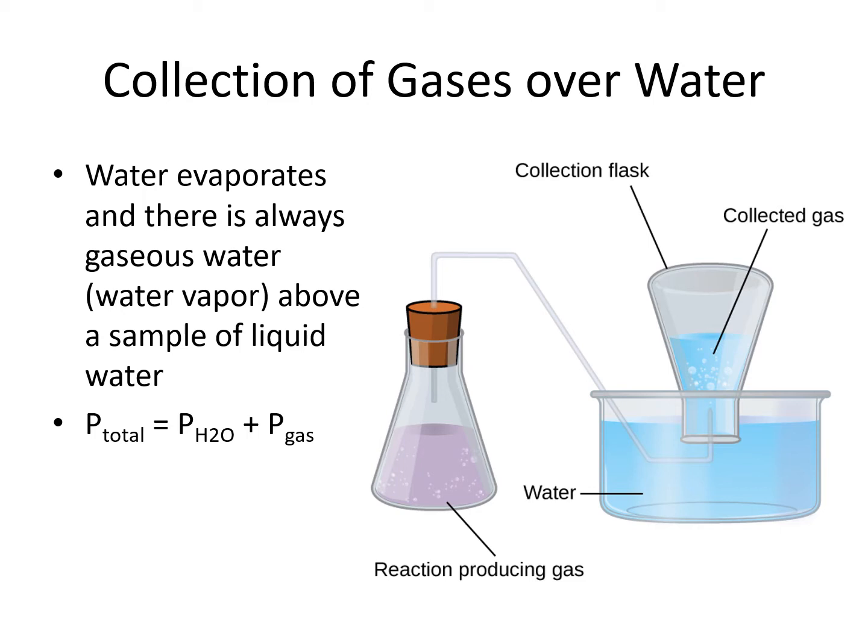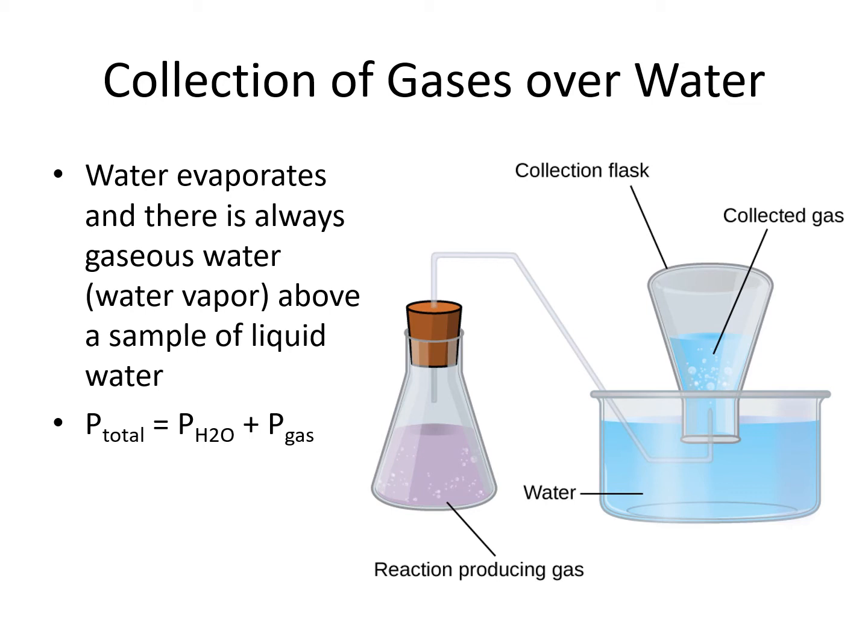Gases produced during the reaction travel through the tubing and into the gas burette, where it rises to the closed top end because it is less dense than the water, and as it does so, it displaces the water. The volume of gas produced can be measured by the volume of water displaced from the gas burette.